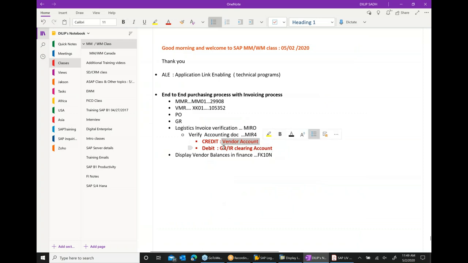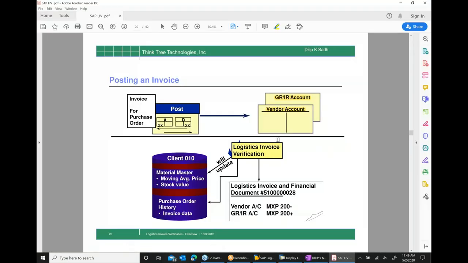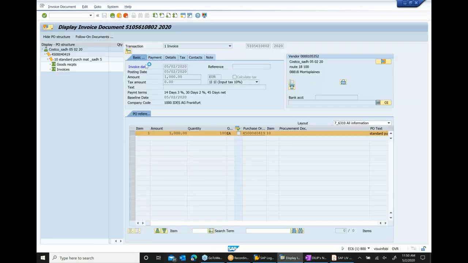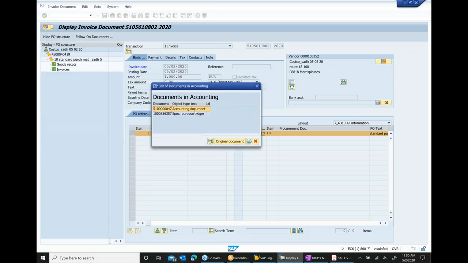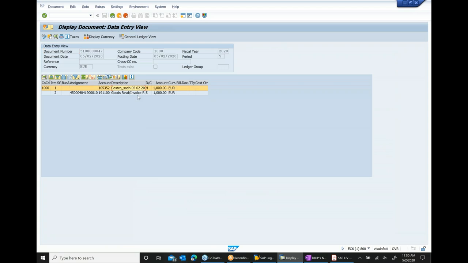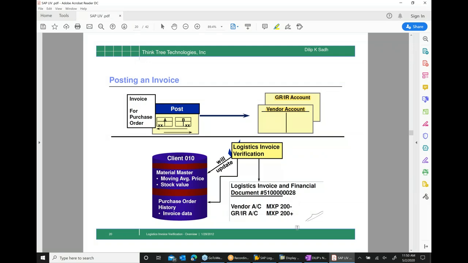So this is my vendor's account, and it's my current account. Okay. And then this is where the posting takes place. Vendor account, credit. You see the minus sign, credit. GR/IR clearing account, debit, plus sign. If I go back here, if you go to the accounting document, here we have POSCO, my vendor, minus. See that minus? Credit. GR/IR clearing account, debit. Plus, minus, plus, credit, debit.